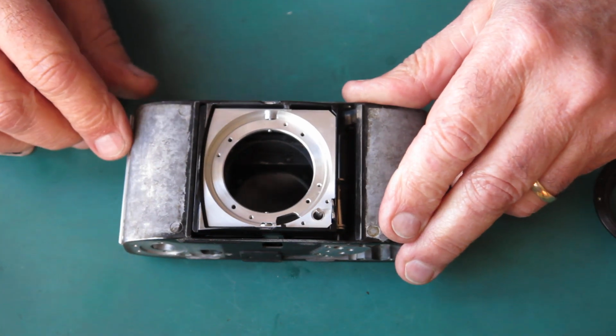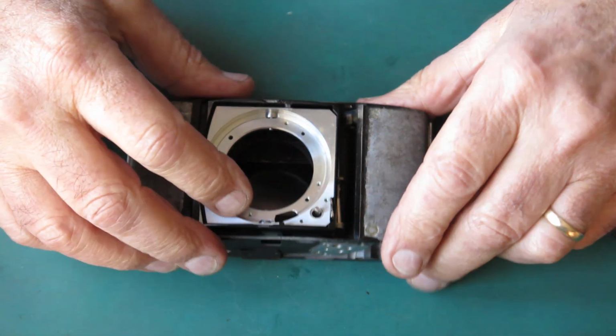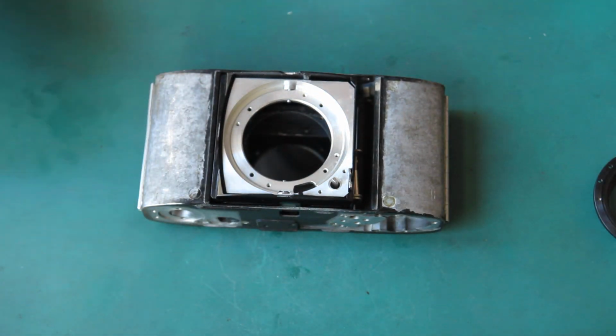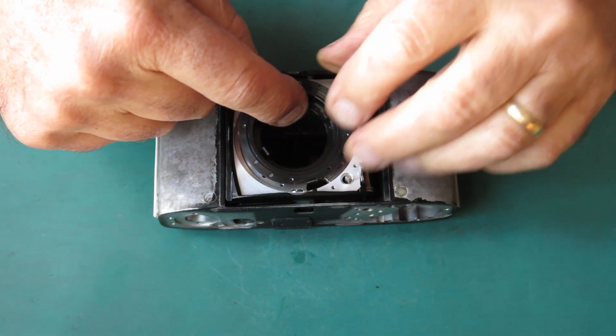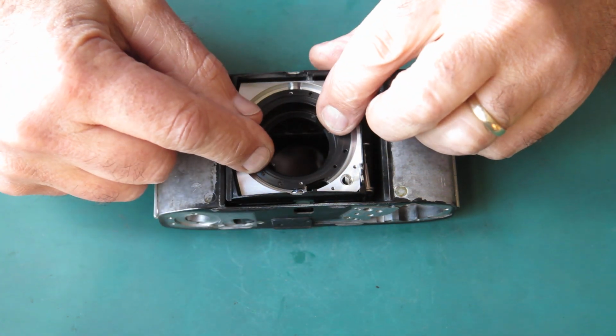That's all good. Now don't exercise this by pulling this out all the way to the front, because you can be sure the shroud will take the opportunity to jump out if you do that. Leave it just as it is. The focus mount can slide back into the body now. This is all clean and ready to go.